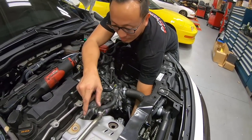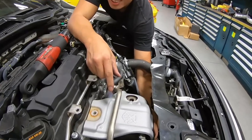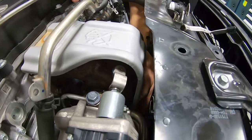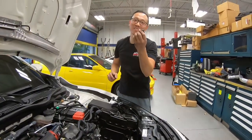So Mike, you're way up in there. What are you doing? I'm trying to get to this bolt. Whatever you have to do, I can kind of see in there. Here we go. Satisfaction.